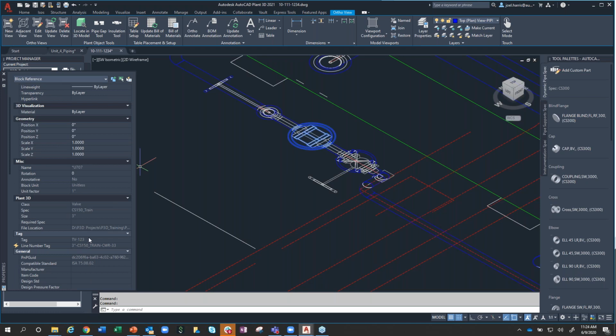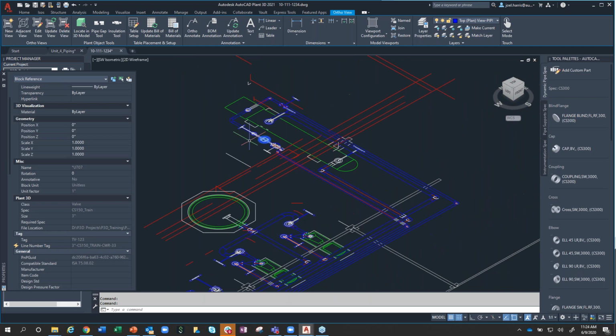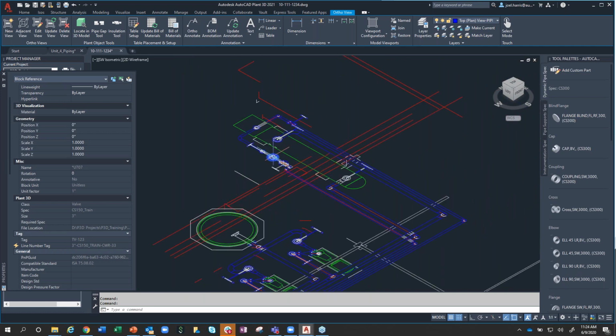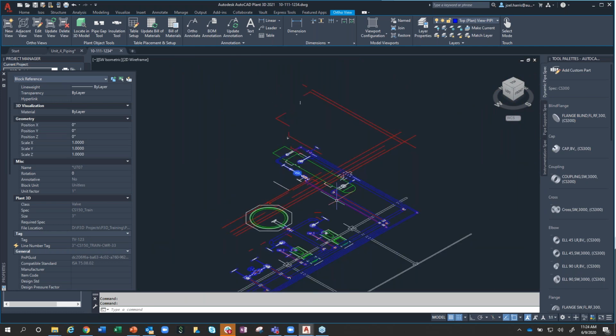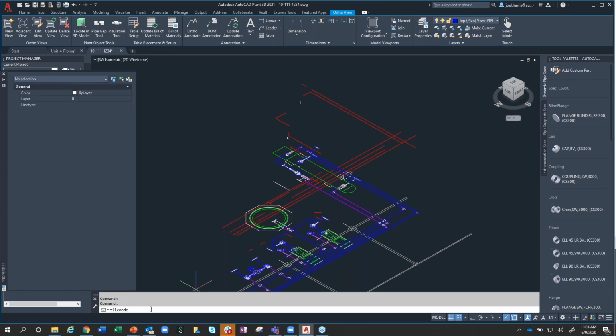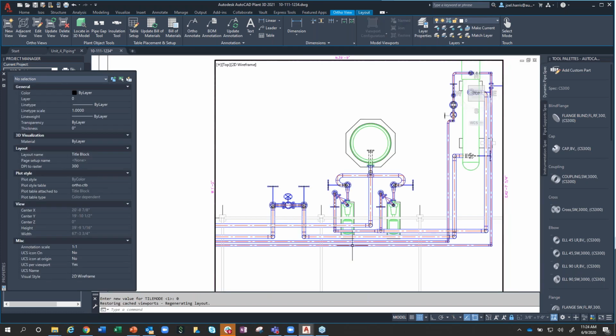So that's a temperature valve there. So that's part of a control valve. And in this case, you can see the PNP GUID, which is the unique ID for this object, which is linked in the database to the actual 3D model. So if I go in here and start moving stuff around or exploding blocks or whatever, I'm going to be creating a disconnect with my 3D model. So we'll go back to tile mode equals 0. And we're back here, and we can be back in paper space.